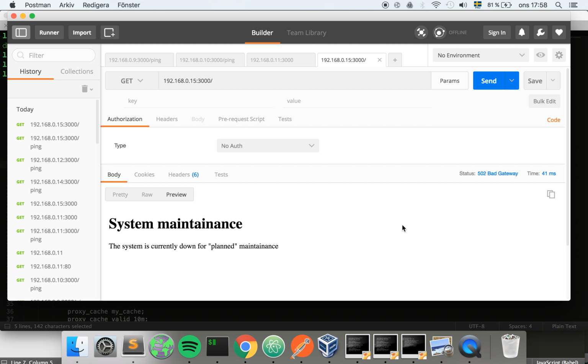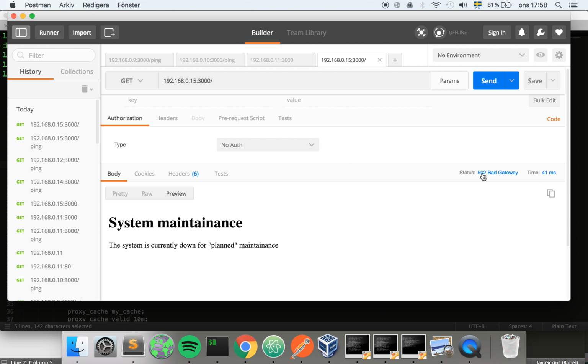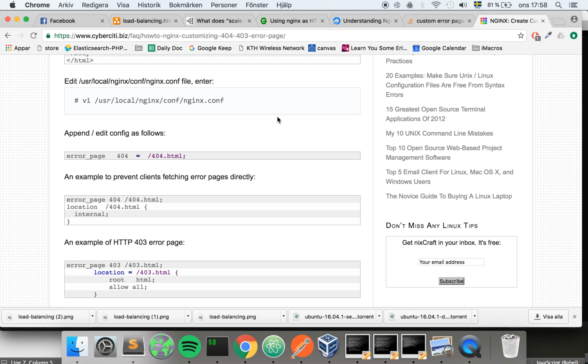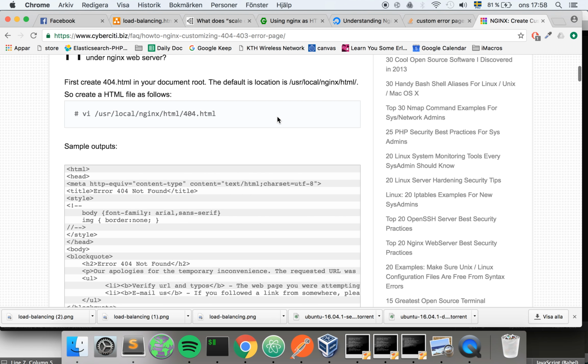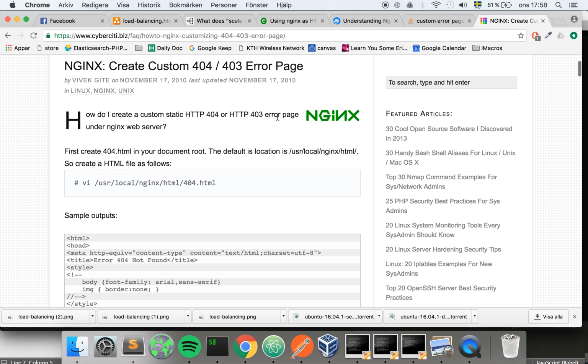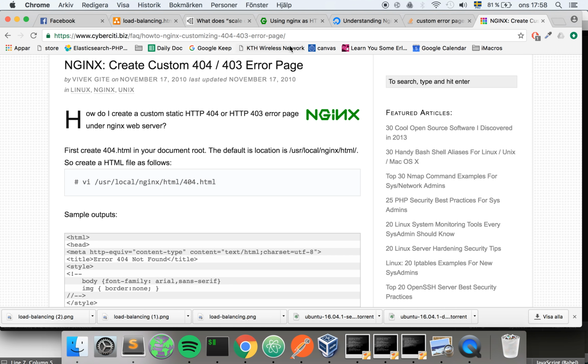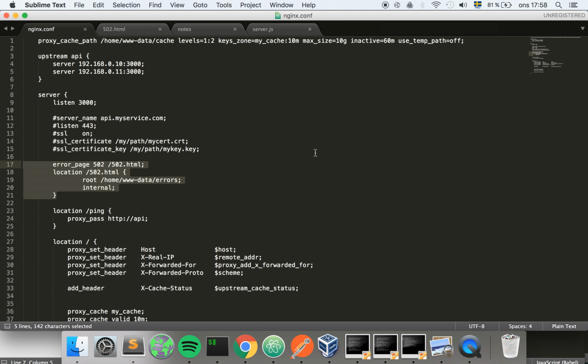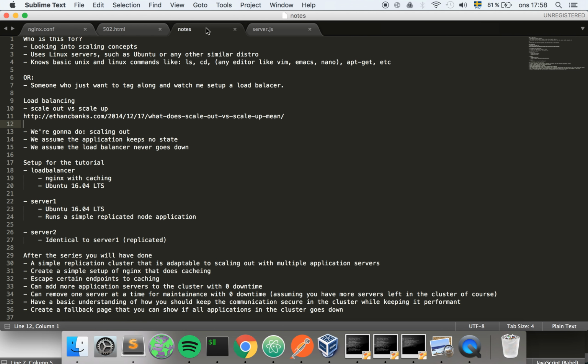What you can also do is fiddle with the response statuses here. Right now I don't do anything with them, but if you like, you can instead return a 200. You can Google it. I found a pretty good example of how to create custom error pages that I can also put in the description for you to look at if you like. And that's all for this tutorial.